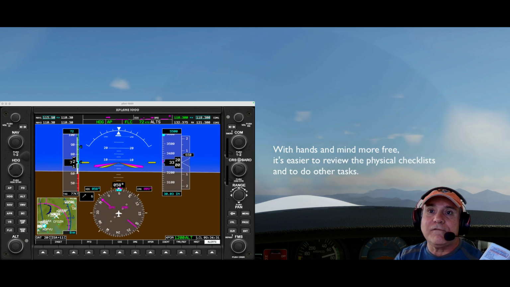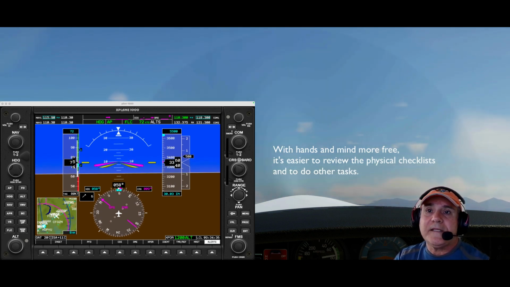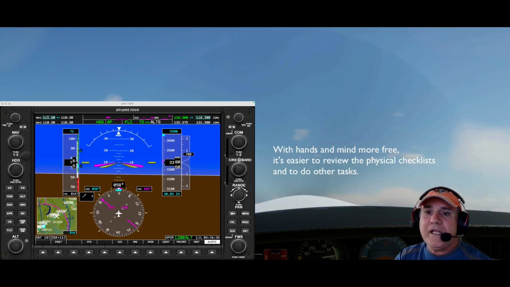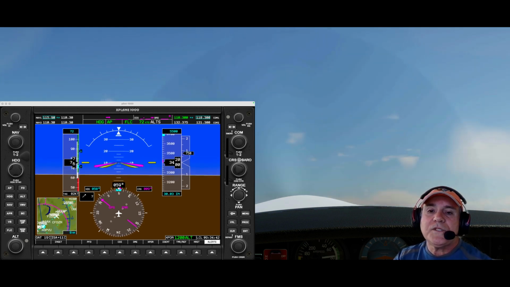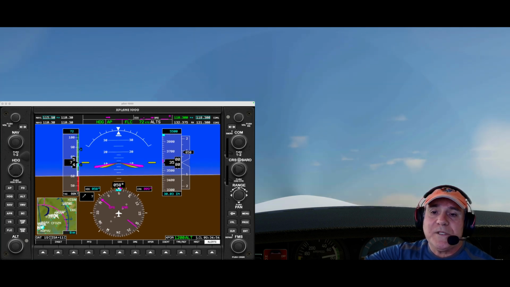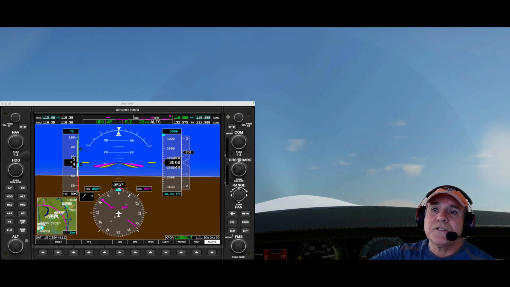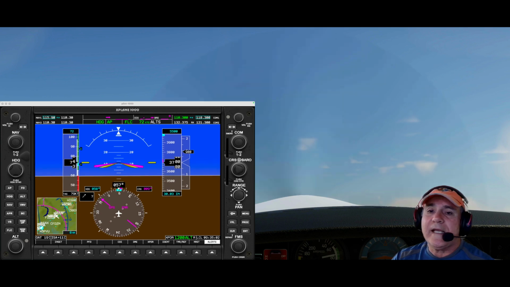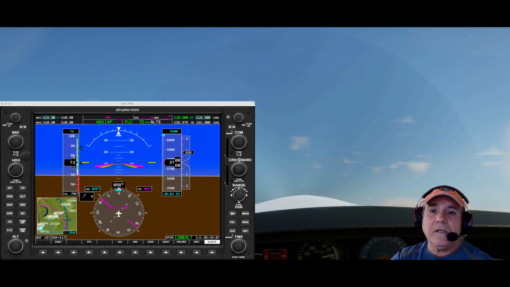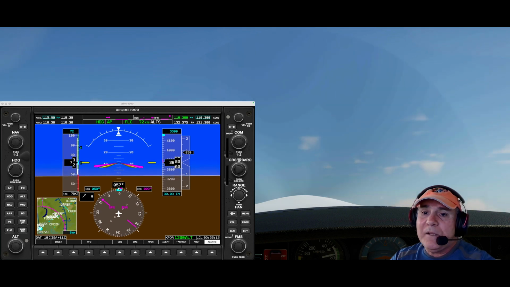So let's raise our flaps, which is again one of the advantages of using the autopilot: your hands and your mind are free to do other tasks. We would still have tower telling us to switch over to departure frequency. Departure would still be giving us instructions, first identifying that we're radar contact, then maybe giving us a heading and an altitude, and we would be doing all those changes. But now it is so much simpler because we're simply flying the autopilot. We're making changes in the heading by turning a knob.